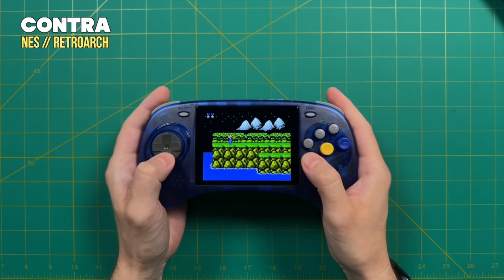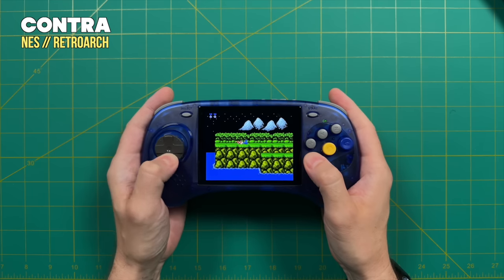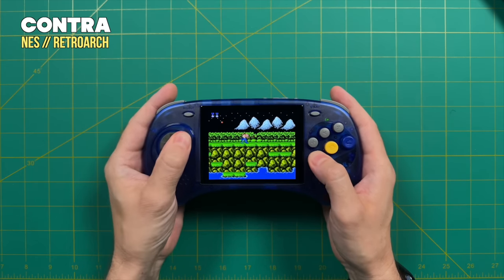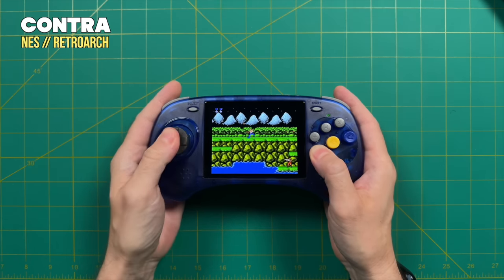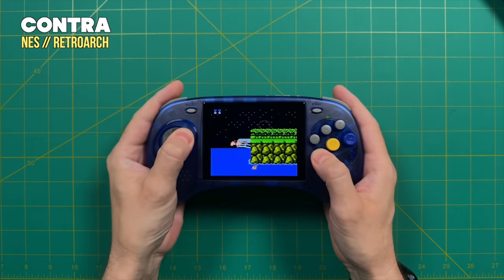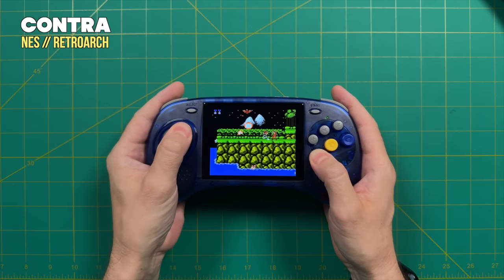Let's do a Contra test. These disc-style controllers are relatively loose, so I don't have high hopes for avoiding false diagonals. As I press down and rock left and right, I do see some character movement — but every time my character moves, I know it's going to move ahead of time. So it's not really accidental diagonal input; it's just the natural result of a disc-style D-pad design. To summarize: I don't think I'm getting accidental diagonals — the diagonal pivot is just a lot easier to reach. When actually playing Contra, it's a really great time. This is actually an improved experience over a cross-style D-pad for games that rely on circular controls. Yes, it fails the traditional Contra test, but this is a controller I'd love to use when playing Contra.